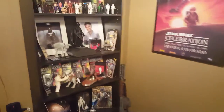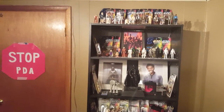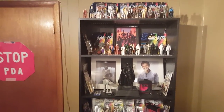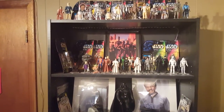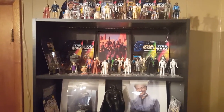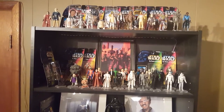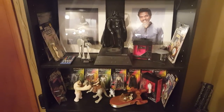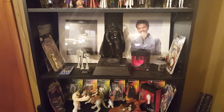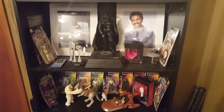We'll start over here in the corner where I have my bookcase. This is where I have all of my Star Wars collectibles that I've had since I was a kid. That was my favorite movie — always has been. I saw it when I was around nine, so it's been with me for a while. From the top, I've got my figures, and coming down a little newer, I got a couple autographs — Billy Dee Williams and David Prowse. I got David Prowse at the Star Wars Celebration, the first one they ever had, and then I got Billy Dee at a local comic con here in Kansas.